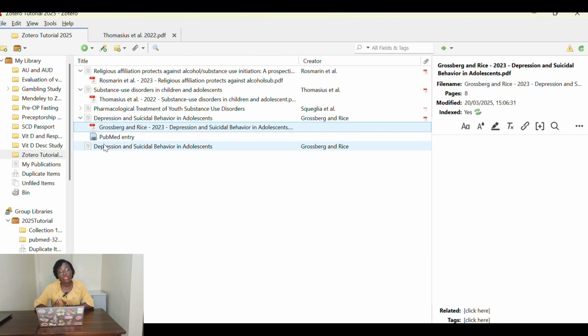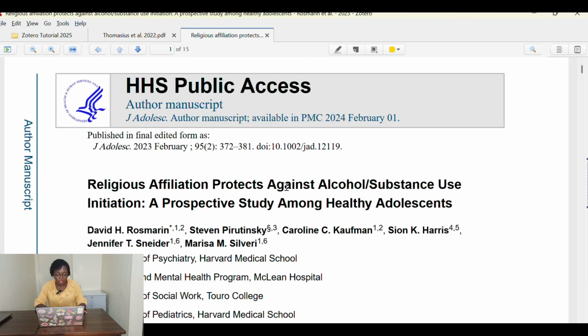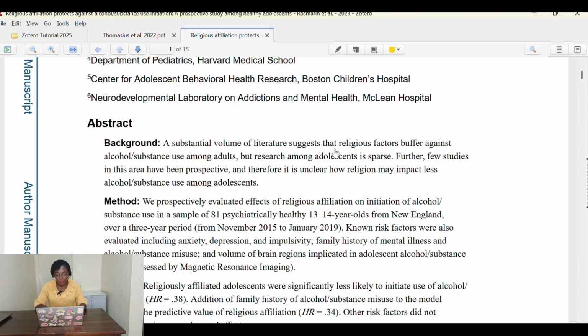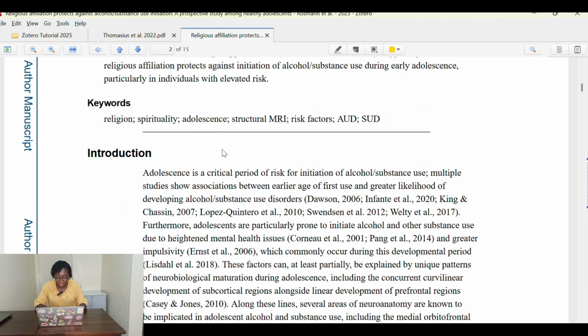So if you're doing your literature review, you can begin by adding all your PDFs into the Zotero software, then come and click on, we can use the Rosemary paper, come and double click on the PDF copy, and it will open the PDF on a new tab. So you can come, using the Zotero software, and read your article. Once you come across a statement or a claim that sounds interesting, you can highlight it. So here we have the highlight text.